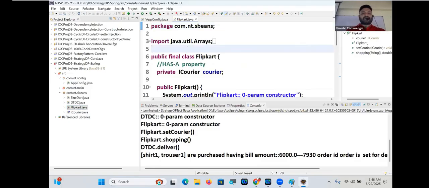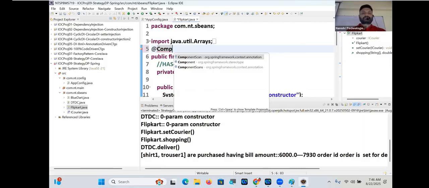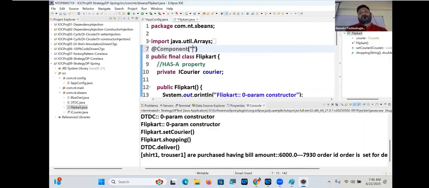Flipkart.java: @Component("fpkt"). Sir, what's the difference between @Component and @ComponentScan? @ComponentScan helps the IOC container scan classes that are annotated with @Component, but it won't make them Spring beans.